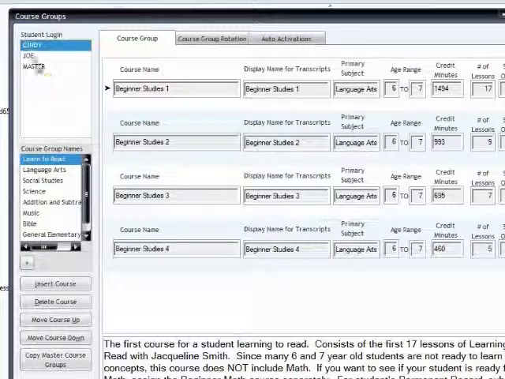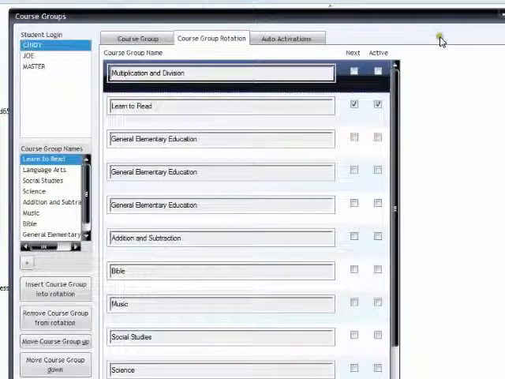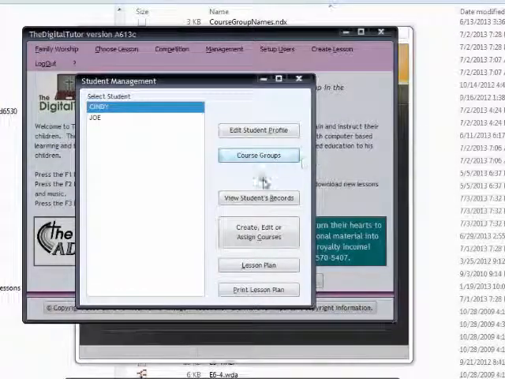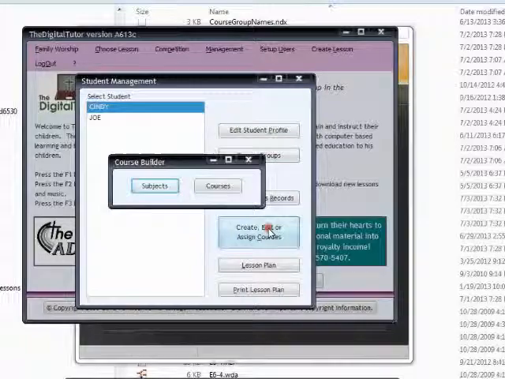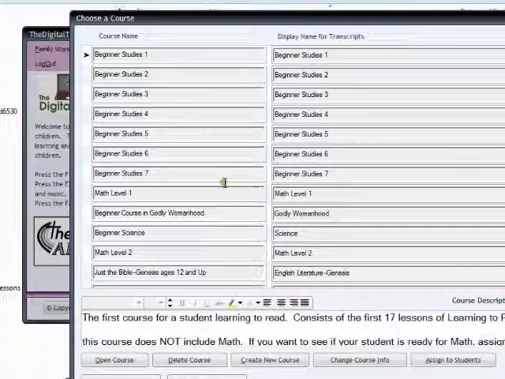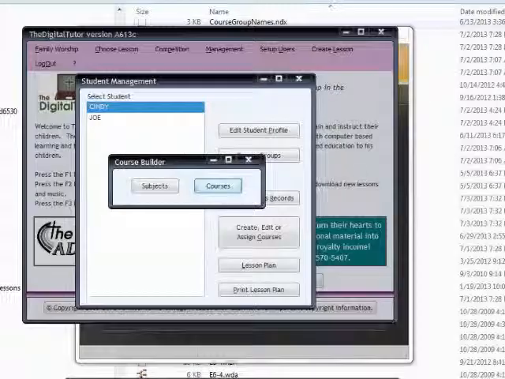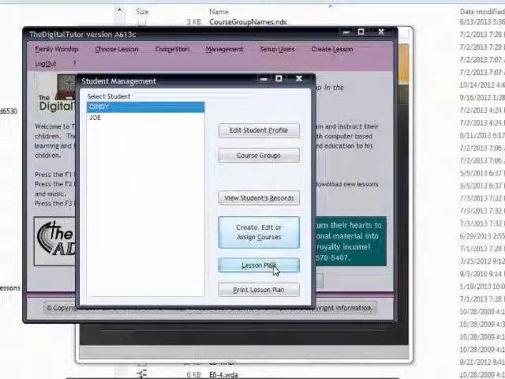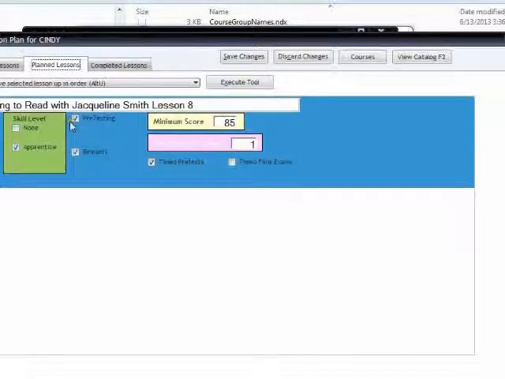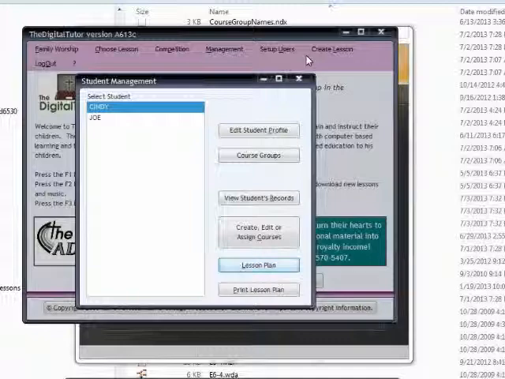You can decide what course groups you're going to use, the course group rotations, all of this. You can set all of that up yourself. You can go in and create your own courses if you want, or you can select courses to put in your student's course group. And you can just build a lesson plan from scratch with individual lessons. So you can do as much as you want.